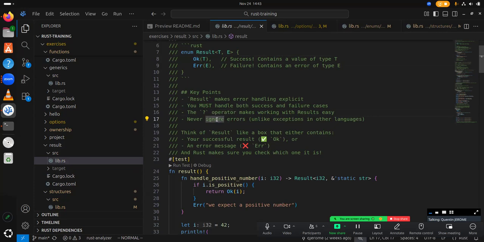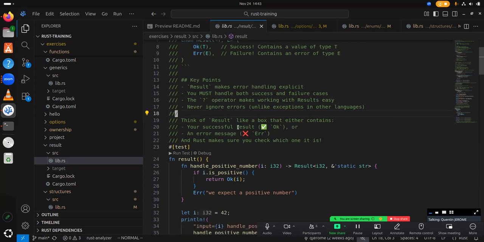And basically, you will never ignore errors, unlike exceptions in many other languages. I don't point at any language here. So a way to imagine results, it's a box that contains either a successful result, so OK, or an error message. This is simplistic.